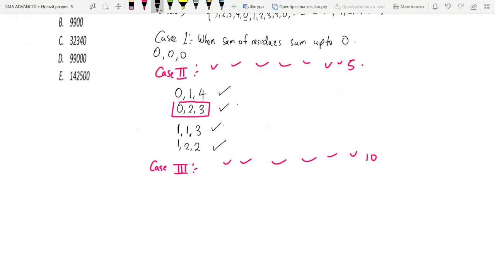So it means that the smallest thing that can start is 2. And if we do 2, 2, 6, 6 is not part of the numbers in this bracket we wrote here. The numbers here are either 0, 1, 2, 3, or 4. So this is also not valid. 2, 3, 5. 5 is not there, so it's also not valid. So 2, 4, 4.